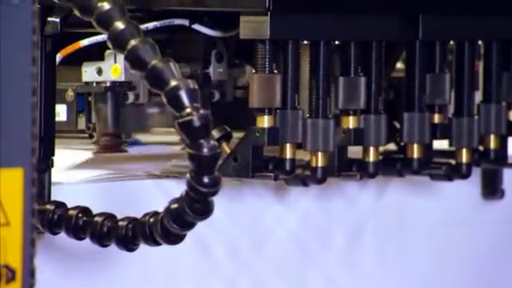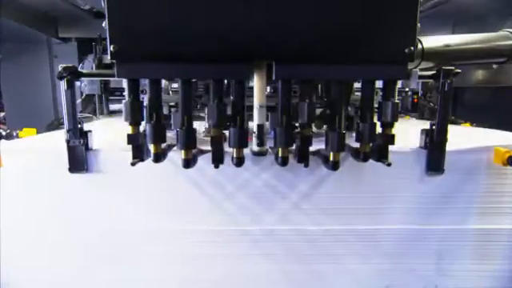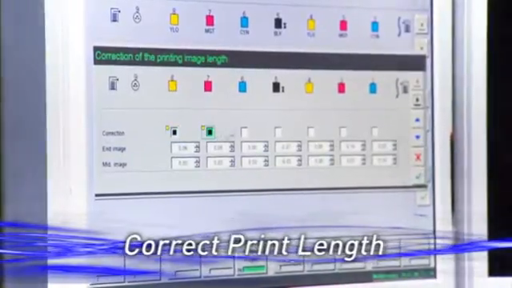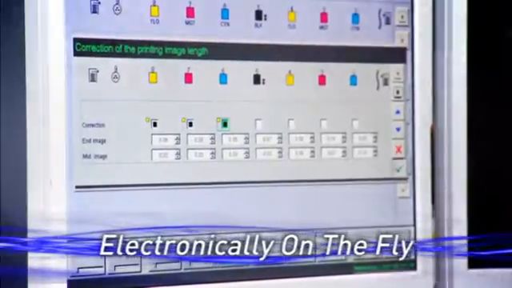To counteract for stretching that comes with using post-consumer waste recycled paper, the Roland 700 Direct Drive gives you another exclusive feature, the ability to correct print length electronically on the fly.